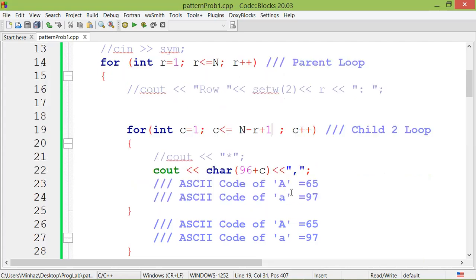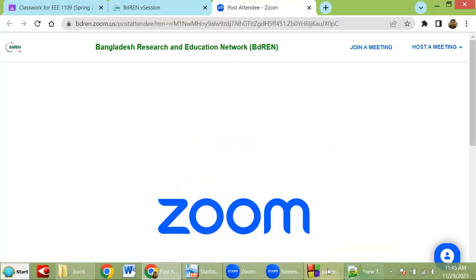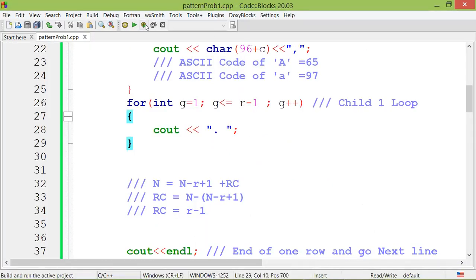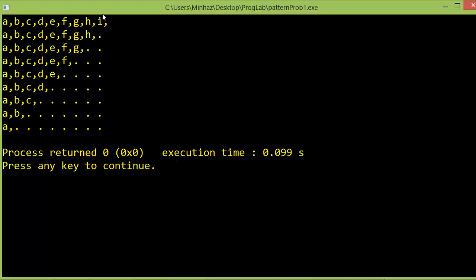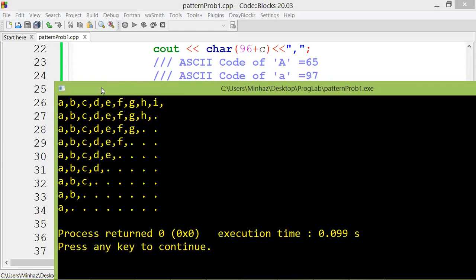From ascending order. So how will we change it? At first, just make it visible so you will understand. So it is descending order. In the ascending order, you will start from only the row. For the first row, there is only one. For the second, there are only 2 columns.